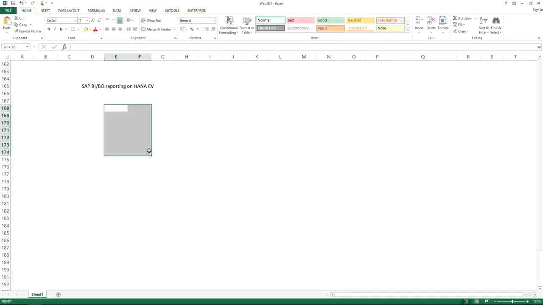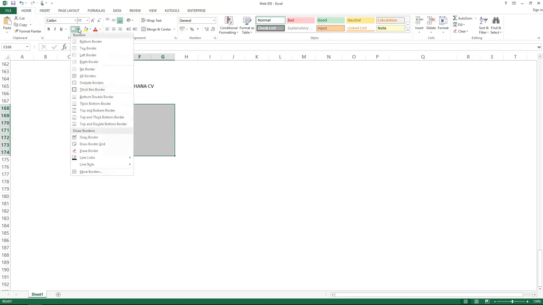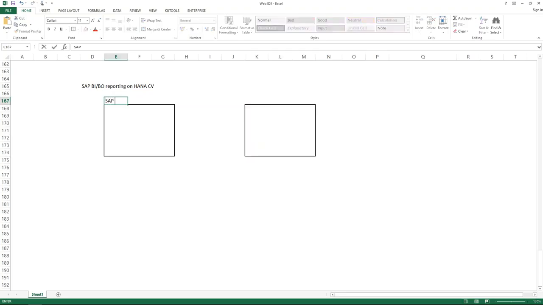So this will be your SAP HANA box, and you will have the HANA server. This is your BO server, or we can call it BOE, BusinessObjects Enterprise. This will be the BO server.